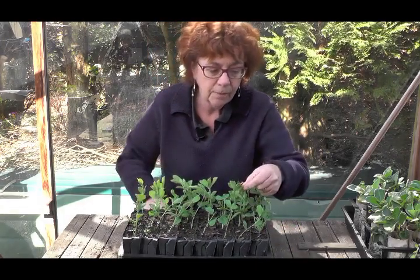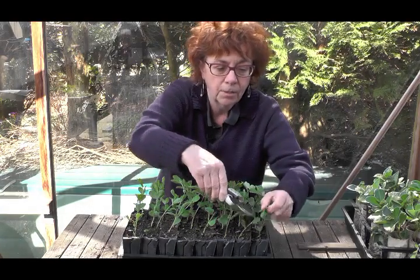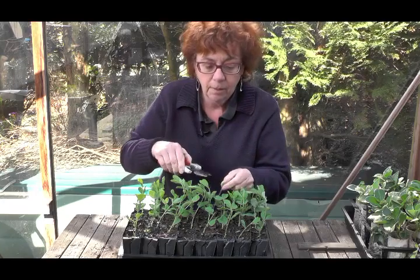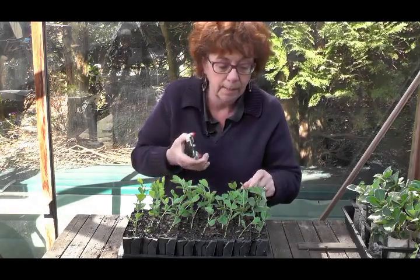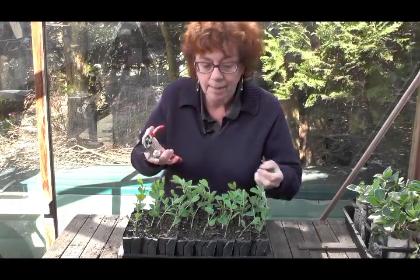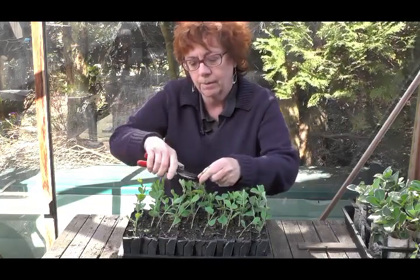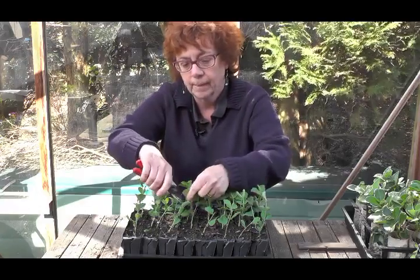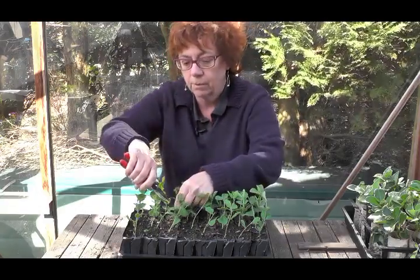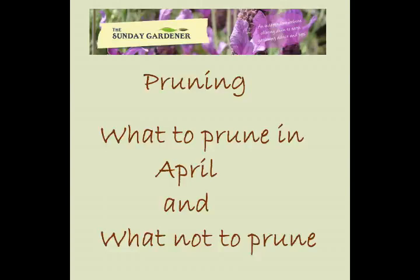So when you take out the growing point, you make the plant throw out a shoot so that you get more stems from the single plant, and that ultimately will mean more flowers in the summer. It might seem a bit drastic and you think, oh, I'm cutting off all the growing points. It will be all right. Trust me, I've done this dozens of times before, and they will grow all the better for it, and you will have a lot more sweet peas in the summer, which obviously will be beautiful.